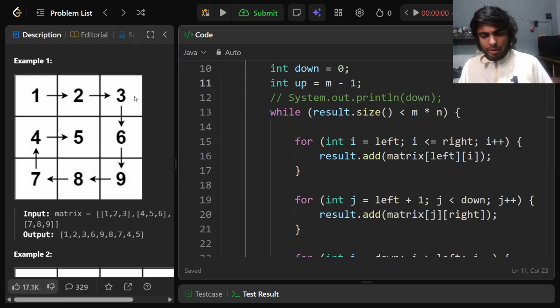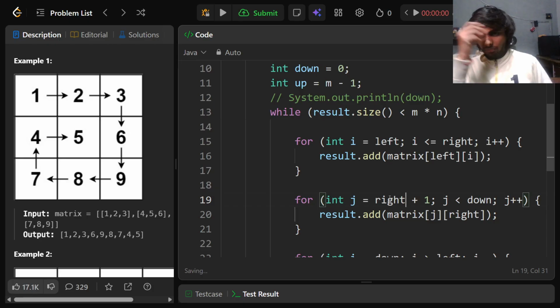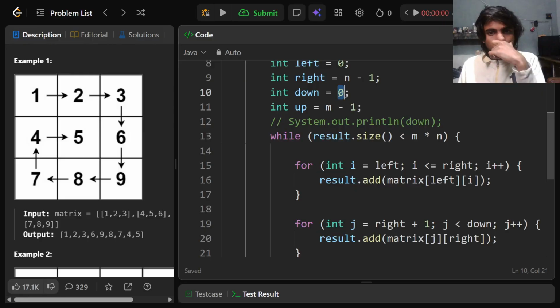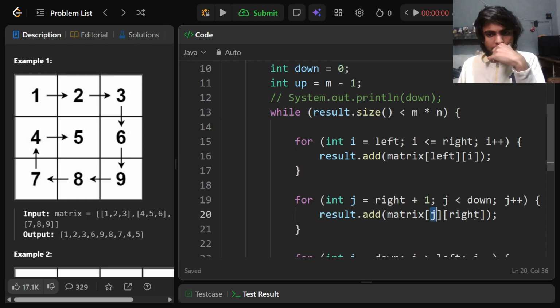So from left to right, from right to down. What is right? Down is 0. So here.